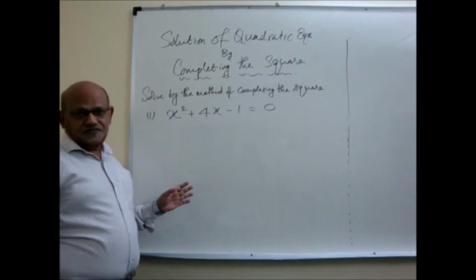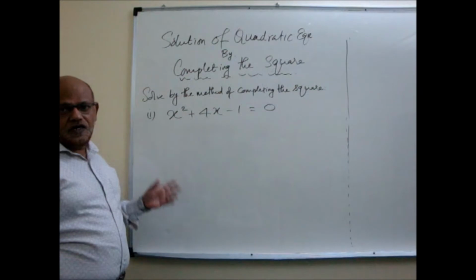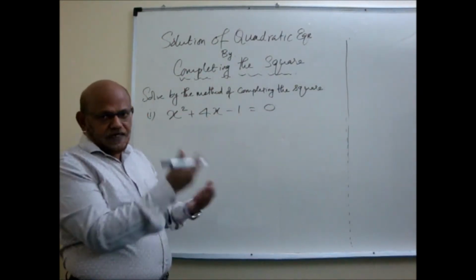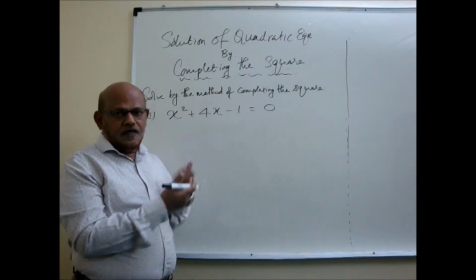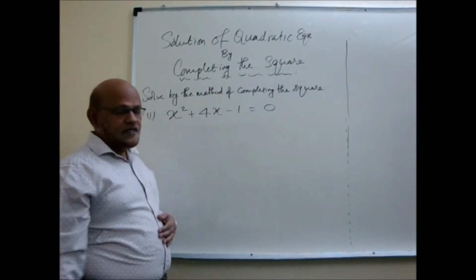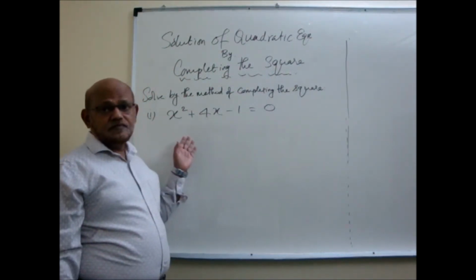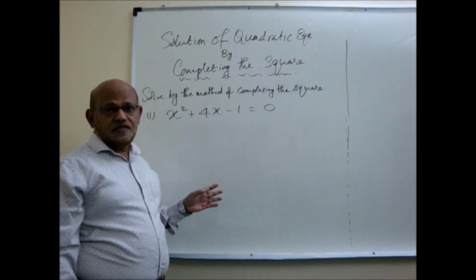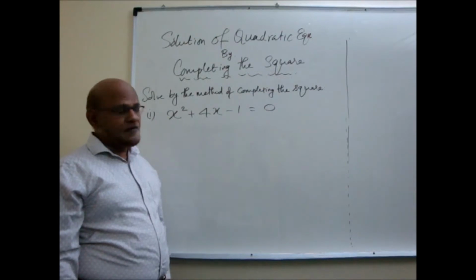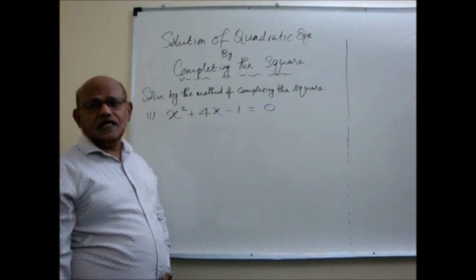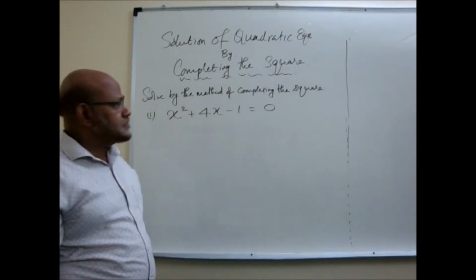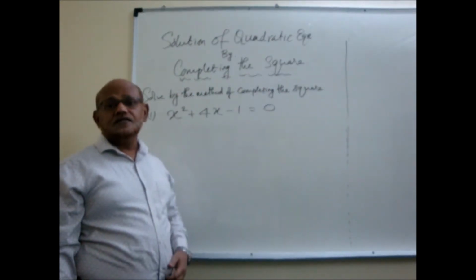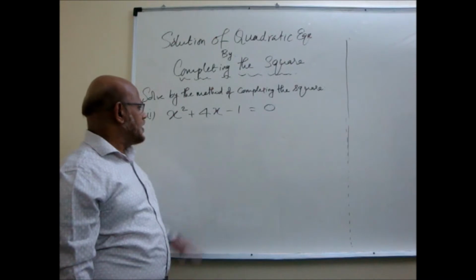In the previous class, we saw how to solve a quadratic equation by the method of factorization, by factorizing into linear factors and finding the solution. There are some quadratic equations which cannot be factorized but have a real solution. In those conditions, we need other methods. What is such a method called? The method of completing the square. How to solve using it?